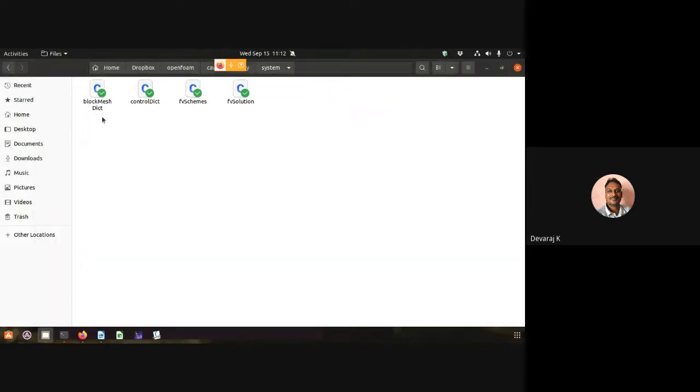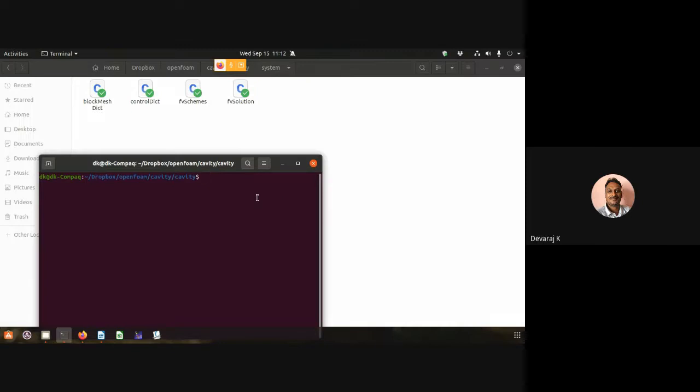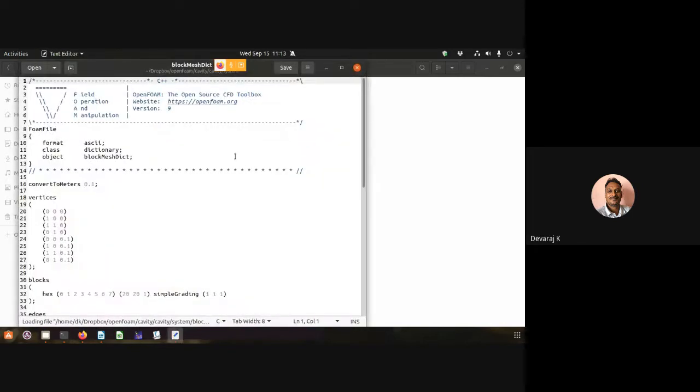This is where we have the blockMeshDict. Just cd, system, then gedit system/blockMeshDict. Now if you look at it, it is 0 0 0, 1 0 0, 1 1 0, 0 1 0, 0 0 0.1. See, in the z direction I am giving 0.1.